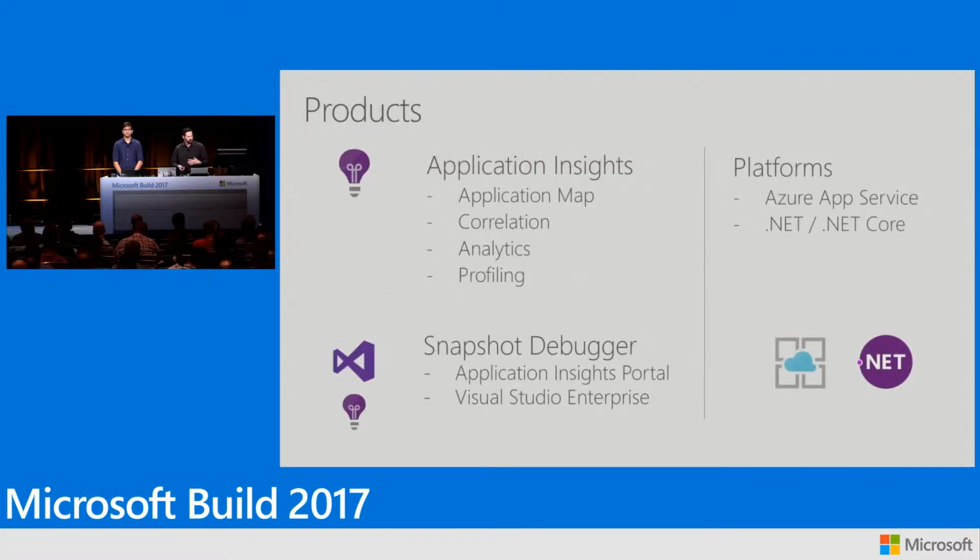And we're going to be covering a couple of products today. We're going to be showing Application Insights. Why Application Insights? Because it's the built-in APM monitoring and diagnostics solution that comes with Azure for application developers. We'll be going through application map, correlation, and analytics in the first part, and then we'll spend some time on profiler later. And then there's the Snapshot debugger.